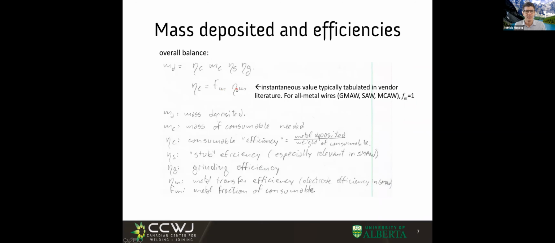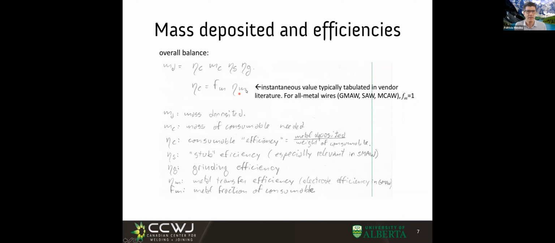But they are tricky because consumable efficiency is made out of two parts. One is the fraction of the consumable that is metal. In the case of MIG, 100% of the consumable is metal. The same case of the subarc welding. The wire is 100% metal. But it's not the case of stick welding. In stick welding, only a fraction of the consumable is made out of metal, and a significant part is made out of fluxes. Same with flux core, right? What is inside the wire, that is fluxes that once they become slag, will chip it off.